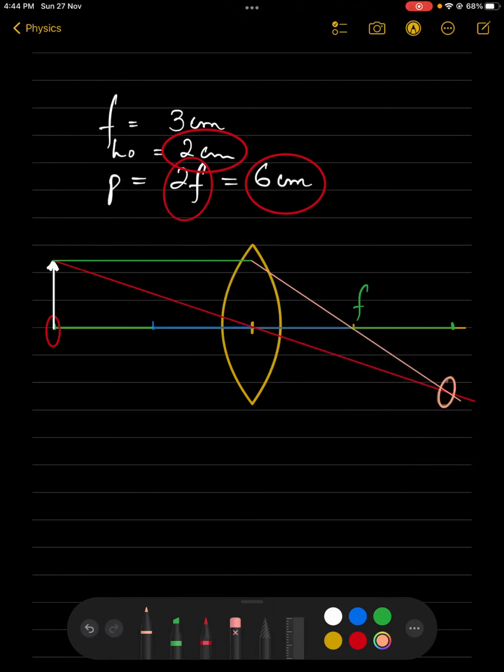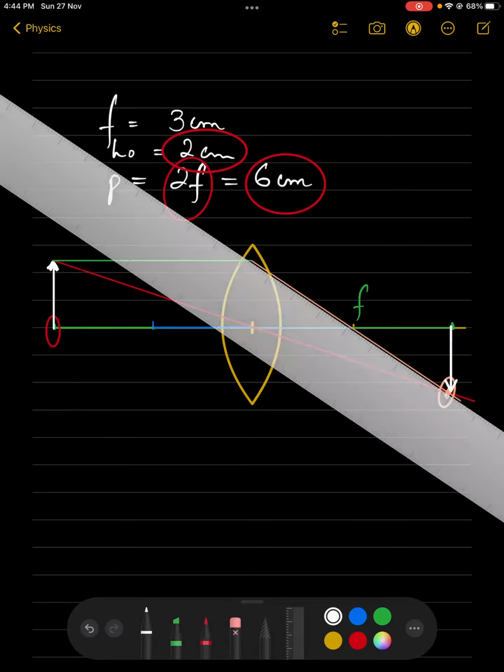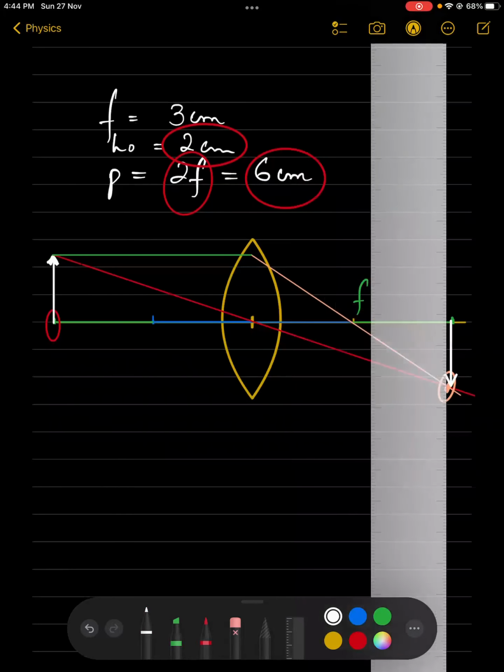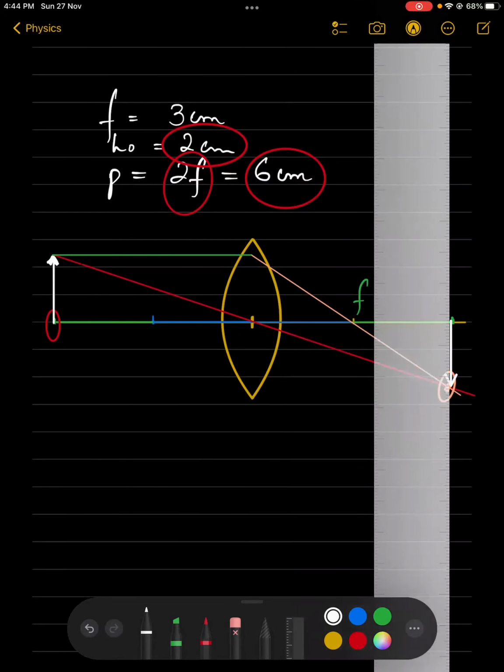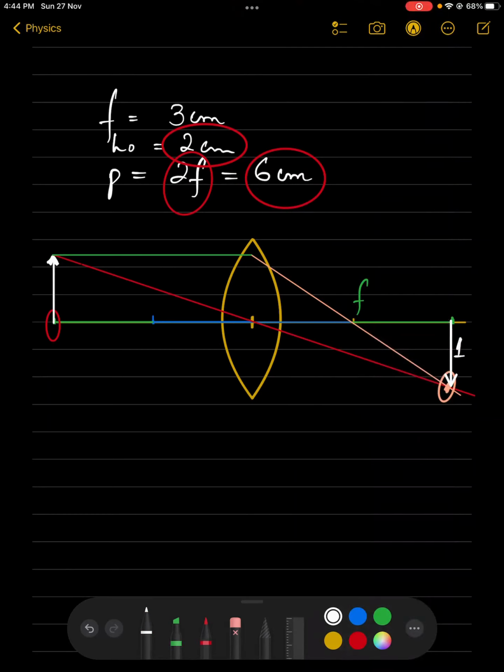तो यहाँ पर आप नोटिस करोगे कि आपकी दोनों light rays एक दूसरे को cut through कर रही हैं. Over here you can just draw your image, और इस image का आपने measure करना है length या height कह लें. So the height is to be measured. It turns out to be 1.9. So this is 1.9 centimeter and the previous one was 2 centimeter.